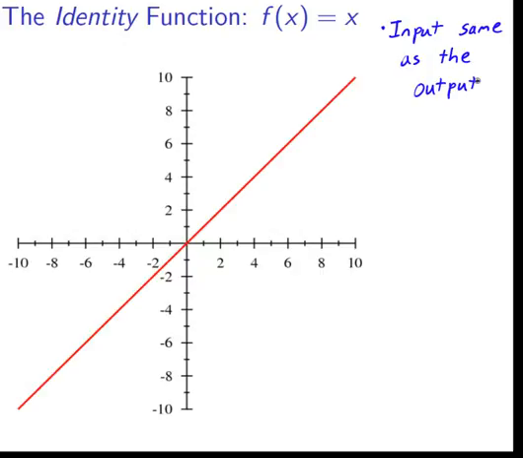So what we get out of this is a nice straight line that cuts perfectly between the x-axis and the y-axis. We see a slope of m equals 1 because of this. It has to cut evenly between them, otherwise it wouldn't be giving an identity, where if 6 goes in, then 6 has to come out, right? So whatever goes in is what comes out. All right, that's the identity function.